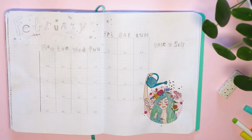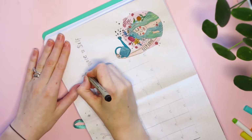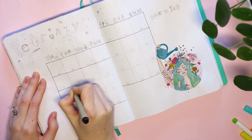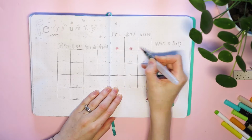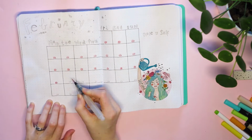For my calendar overview of the month, I chose not to use a ruler, so it kind of has that loose and doodly look. With watercolor, I painted little dots as a background for the numbers of the dates.